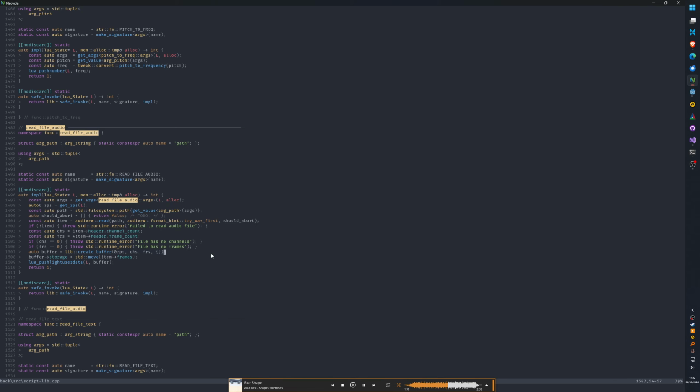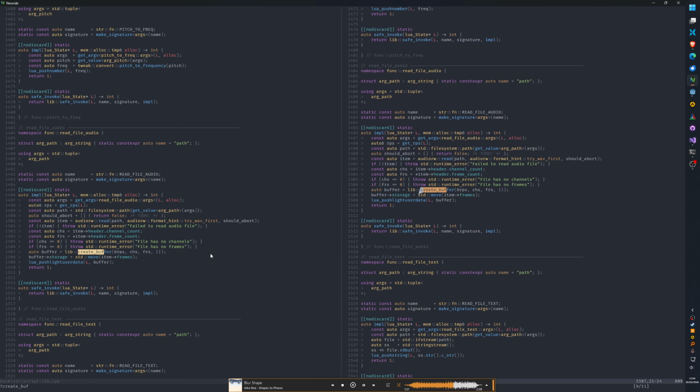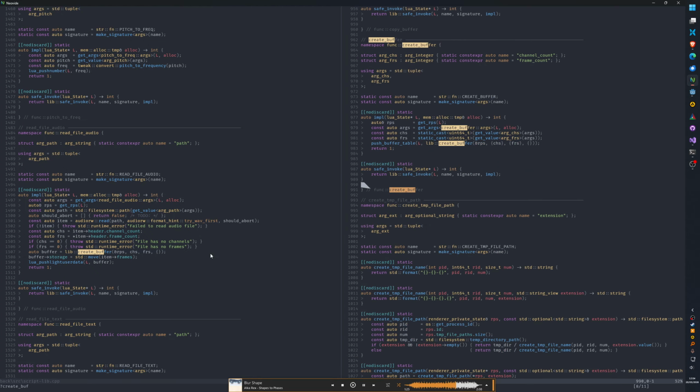So, let's fix this. Let's just copy what I did with create buffer. Push buffer table. Yep, push.